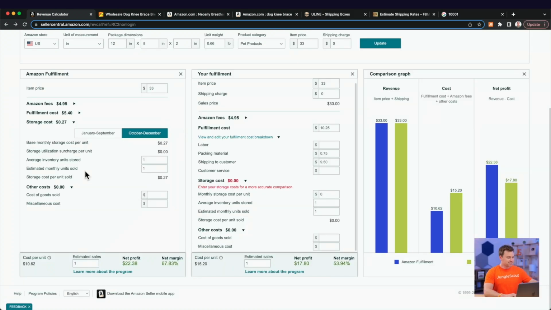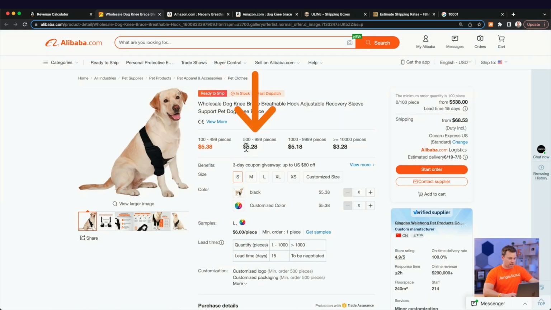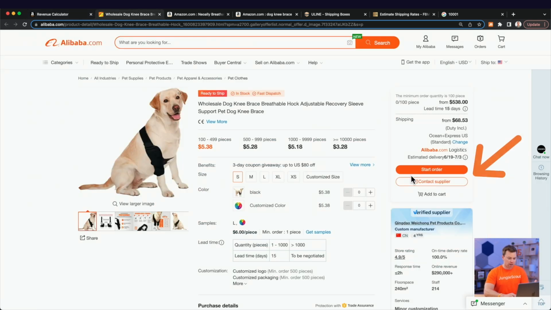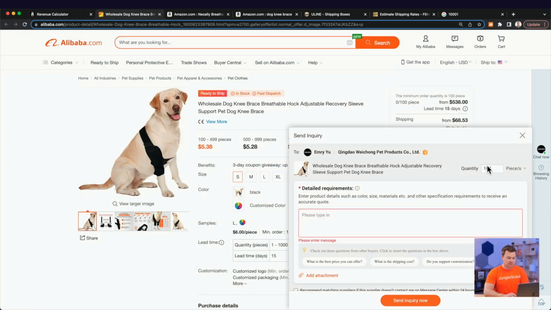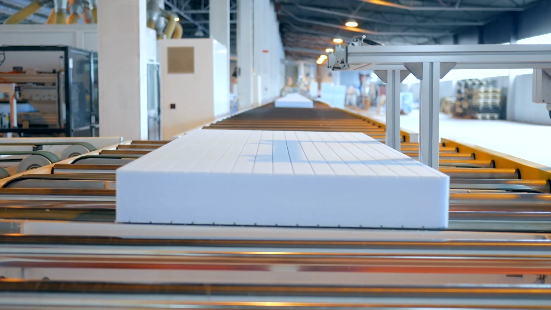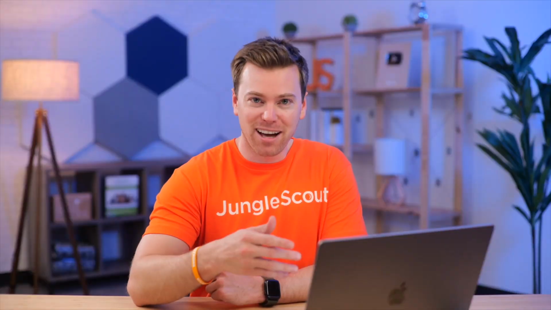Okay, and the last thing here is our cost of goods. On Alibaba, it is saying it's going to cost around $5.28 if we were to buy at least 500 units. So I could bring that over here and add it. However, that's not accurate at all. It's just an Alibaba quote. You want to reach out to the supplier, and you can do that right here in Alibaba by simply contacting them, saying how many units you're going to order, and what you're trying to get is a total cost of the cost of manufacture and shipping it into your country. And usually it's going to be a lot more than that $5.28.